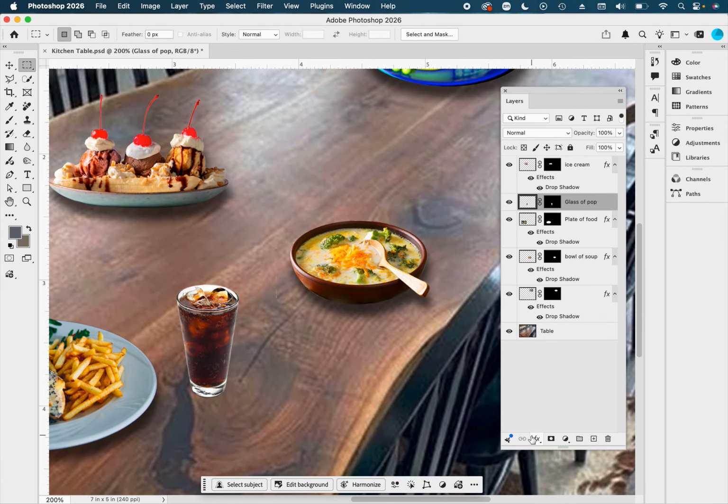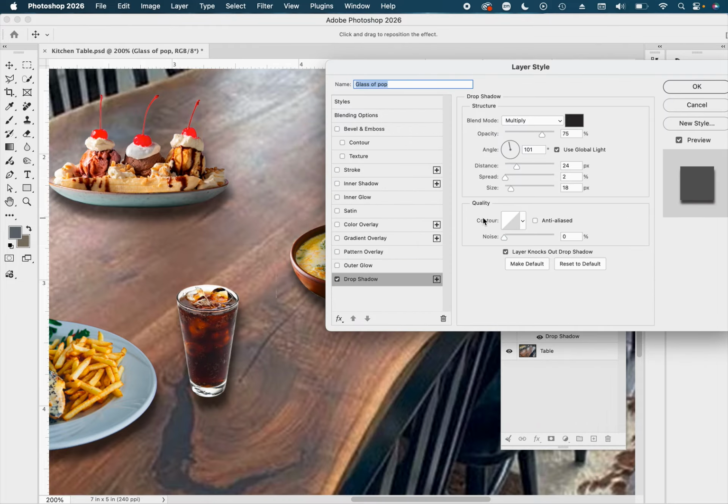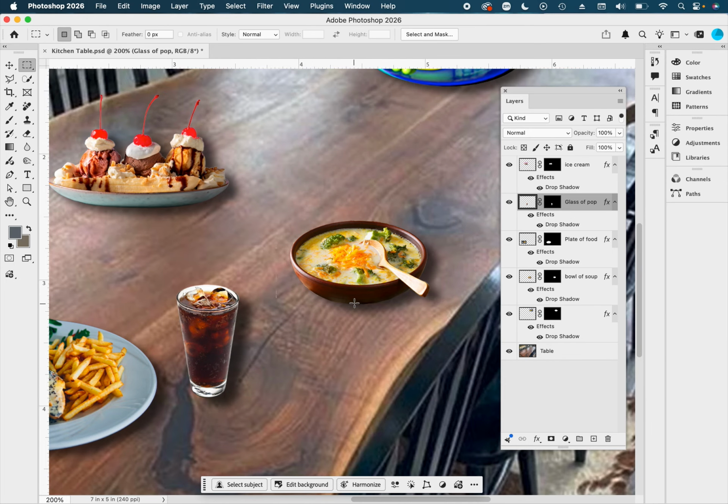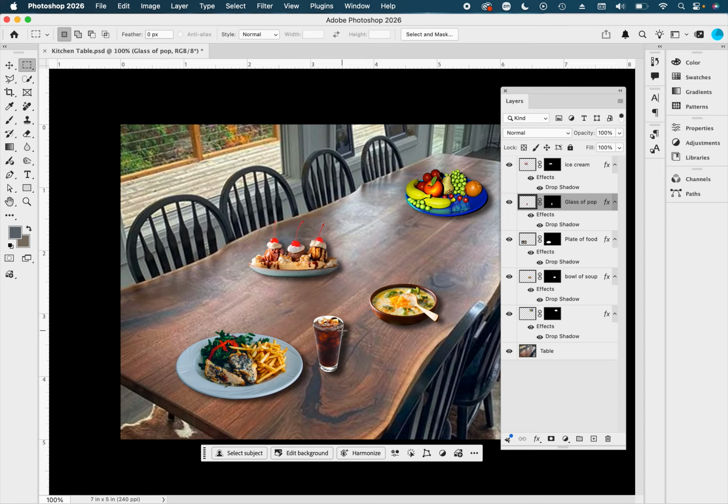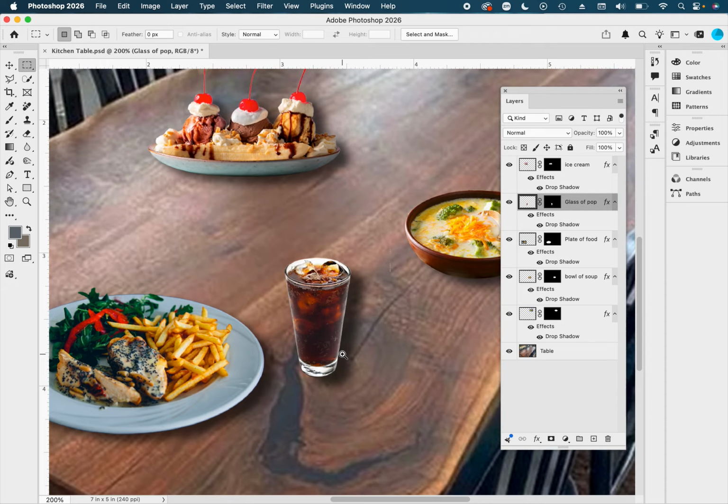pop? Effects, drop shadow, and I put that on. Let me move this one because you'll see this. Okay, we'll move them all. All right, there we go. It's moved. This now looks like a cutout, like a piece of paper was cut out and pasted on top. So these drop shadows kind of work okay on these four elements, but the drop shadow on this element will not work.